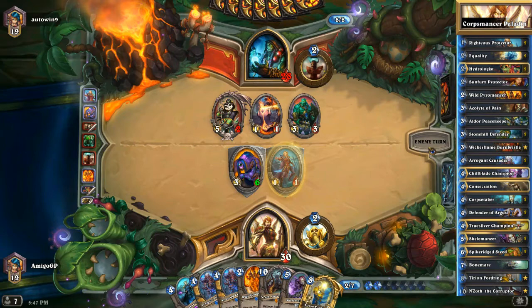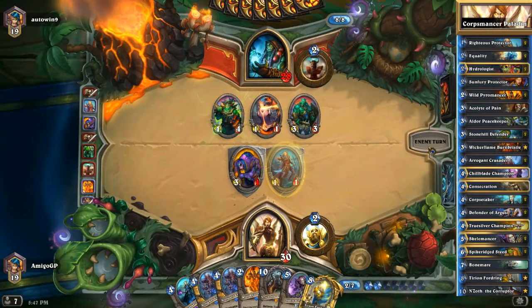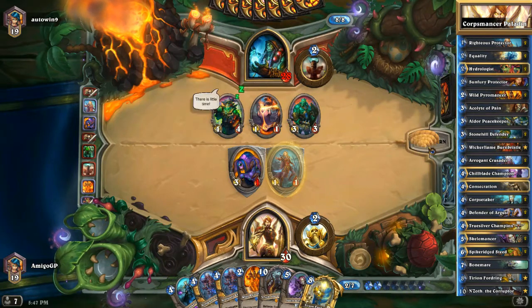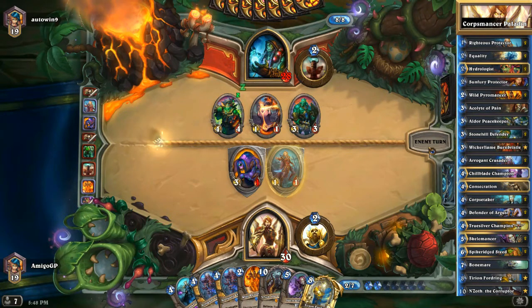Next turn, if I could get a Spike Ridge Steed or a Sunfury Protector or a Defender of Argus, we could go with Scalemancer and summon our 8/8s. Because that's the power of this Paladin tempo deck. You got your 8/8s, you got your 2/2s from the Arrogant Crusaders, you got your Corpsetaker that heals you up, they have Divine Shield, and they have Taunt. They have the whole package.